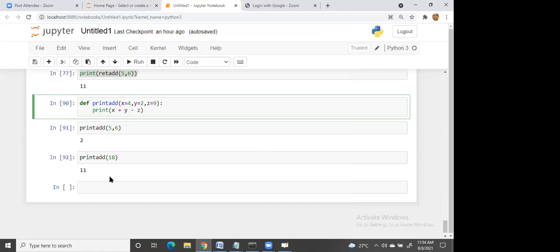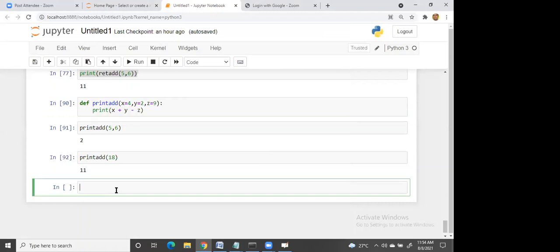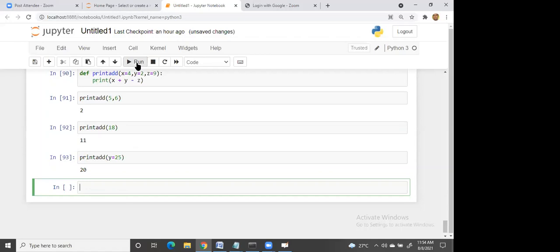Cannot change just Y or Z. Very good. Cannot arbitrarily change Y or Z. We have to go sequentially. And that is precisely where Python provides us with a capability called keyword arguments. Keyword arguments give us the power to change any one of the values. I can simply write here Y equal to 25. And it increases readability also in your code. In large functions, which take, let's say, 15, 20 parameters, it increases readability. Remember, readability counts.